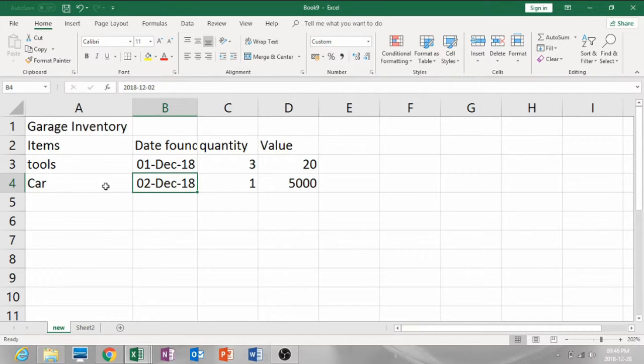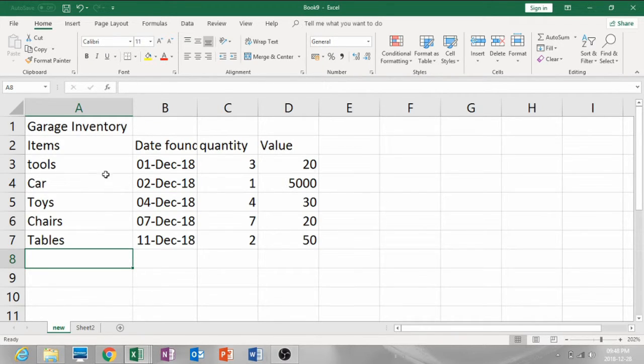So just give me a few minutes and I'll put some data into the spreadsheet which we can work with. I've finished adding some data in the table. Each of these rows contains a record. What we need to do next is dress this up a little bit to make it look better and more eye appealing. It just doesn't look quite right to our eye. So what are some things that we can do to make this table look nicer?